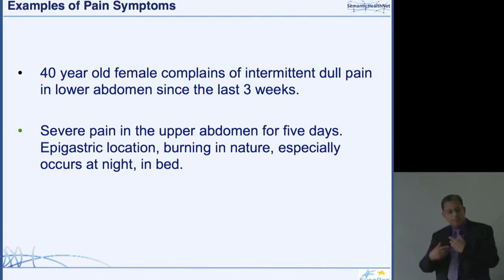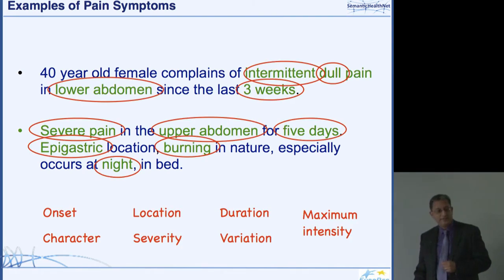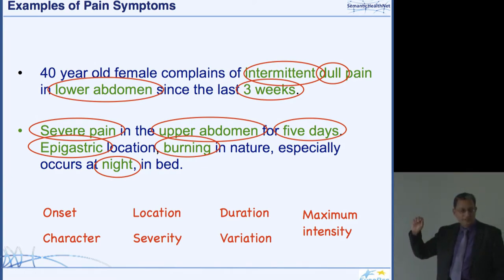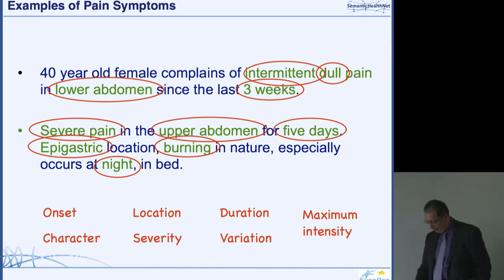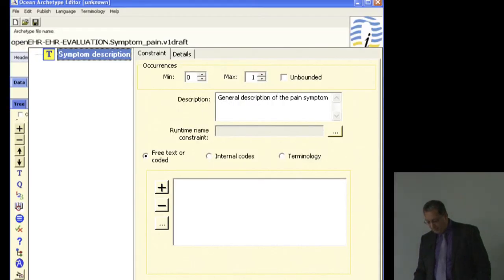So if you imagine that we put all of these ideas together, what we then do is to create an archetype, a clinical model that reflects that pain description. So we go to an archetype editor that allows us to build up a little archetype tree, a structure, and for each of the nodes in the tree we can say whether it's optional or mandatory, whether it's multi-valued. So for example, if you want to describe the character of the pain, the patient may give you 2 words, and you may want to put 2 values in for the character. Sometimes it's burning, sometimes it's sharp. So you want 2 values for character of pain. And then we basically build up our archetype tree.